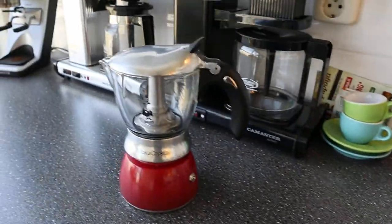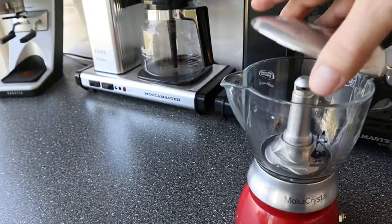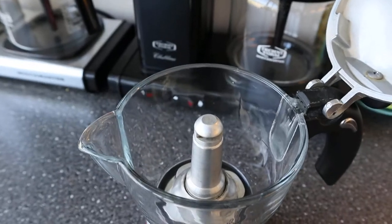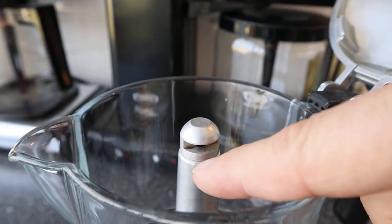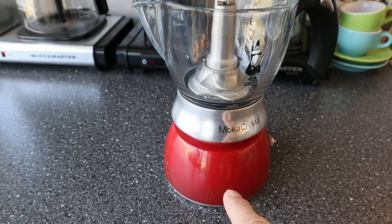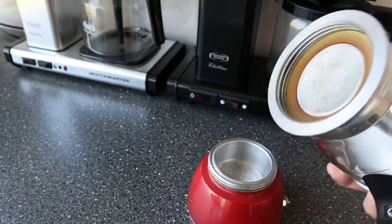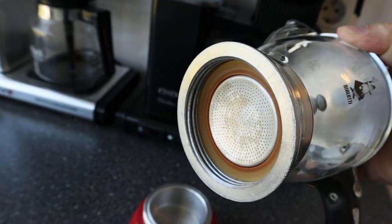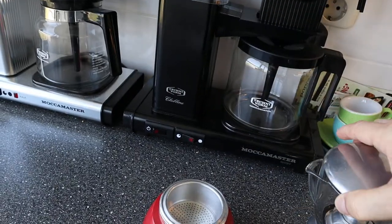and that is why I like it. These things are actually very simple. So on top here, that's where your coffee is going to come. You just saw that over here on the side, there are some holes that the coffee will come out of, and the coffee is coming from downstairs. So let me show you. There's a filter right over there, so the coffee particles don't get into your coffee.